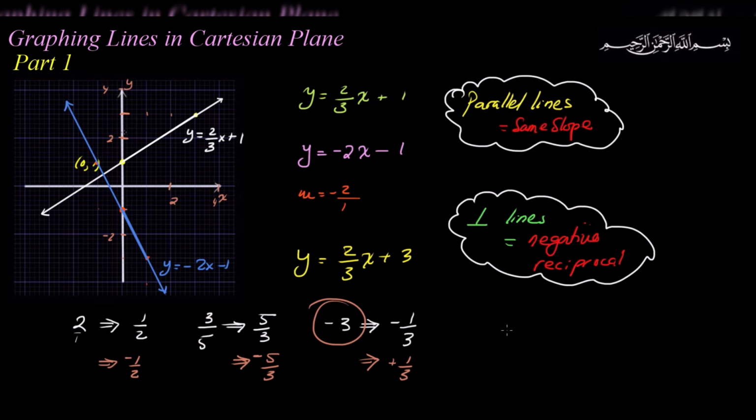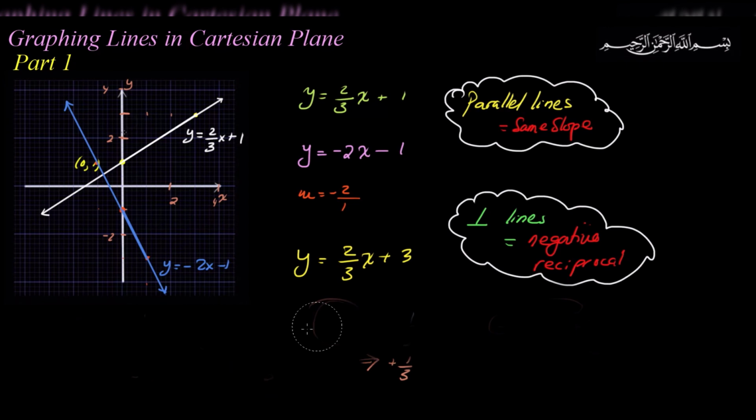Okay, let's do one last one. What's the negative reciprocal of 2/7? Well, you first flip it, and it becomes 7/2, and then you change the sign, so the negative becomes +7/2. Okay, so negative becomes positive, positive becomes negative. So that's what negative reciprocal means. All right, so perpendicular lines, their slopes, how are they related? They're related by negative reciprocal.